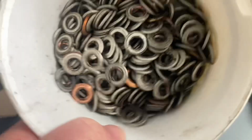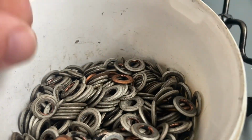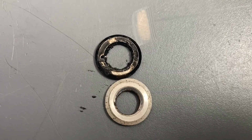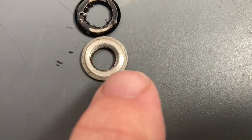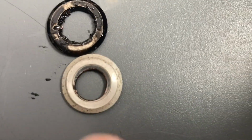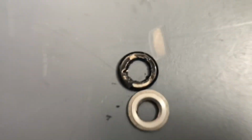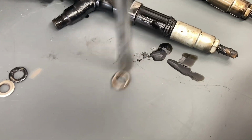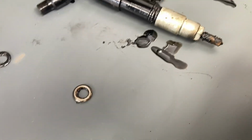Now let me pull some more. We've got a few thousand in this container. Let's pick one out that looks a bit more normal just to compare, right? Can you see the size of the hole? You know what it compares to, something when it's thrashed out. Here you can see the taper on that side, but around this side, it's eroded away on this side also of that one. But that one, it's eroded all the way around, man. It's out of control. They do look like the genuine ones though. They've been in there a bloody long time.